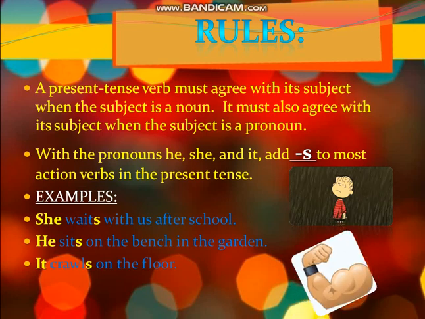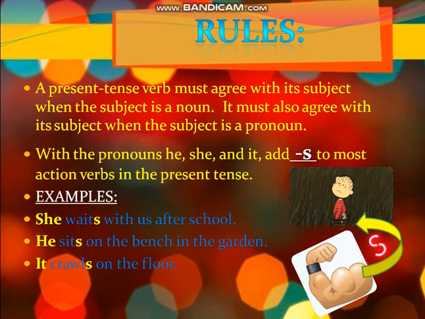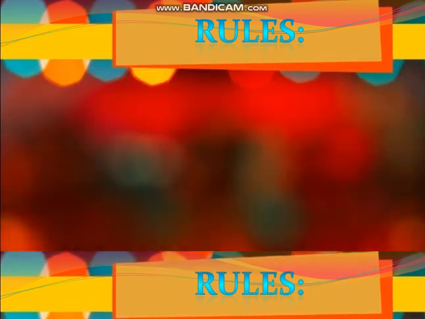Let's see. What can we do? What do I have to do? I have to add something to the action verb. Woohoo! S to make the singular subject feel stronger, you know? It crawls on the floor. It also is a singular pronoun. And here I have to add s to the verb in order to support this lonely singular pronoun. Deal? Great. Let's move to the other book.